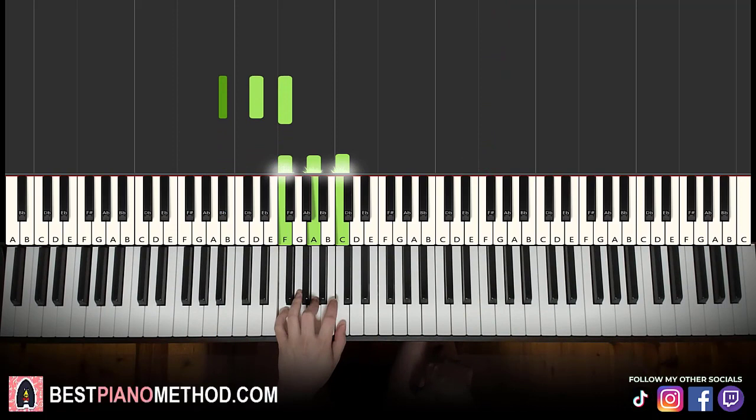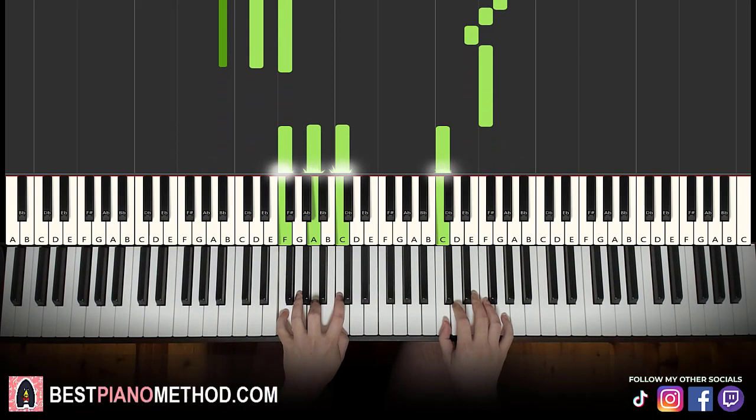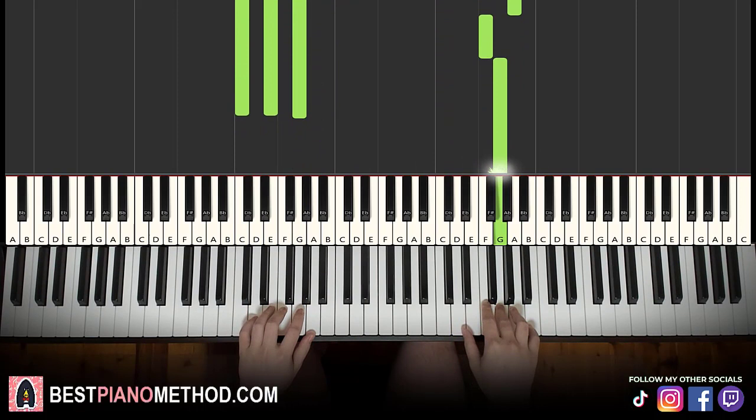Two hands together goes like this, so right hand starts. G and B flat major together. C and F major together. And continues. A and C major together. F and D minor together. Just like that. One more time, it goes together.